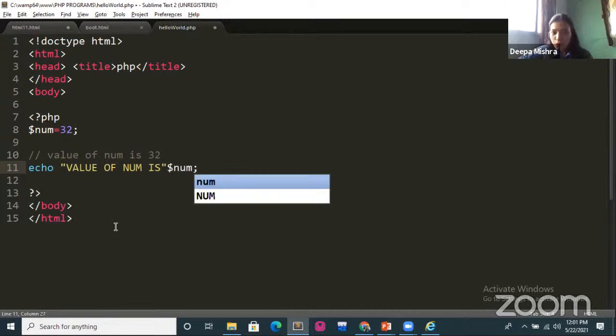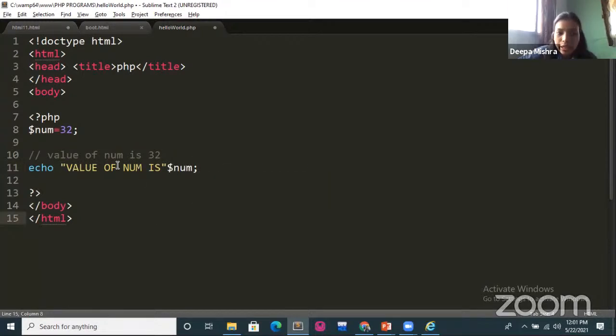Here you have written value of num is inside double quotes, then afterward you are adding that string with $num. You are joining the two things. In order to join something in PHP, we use dot.